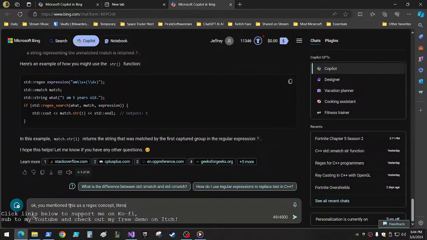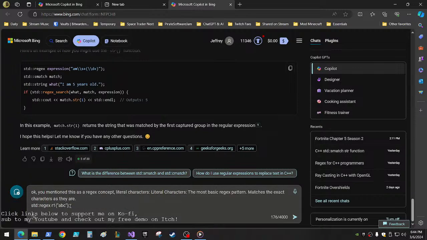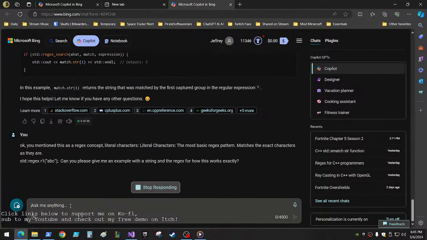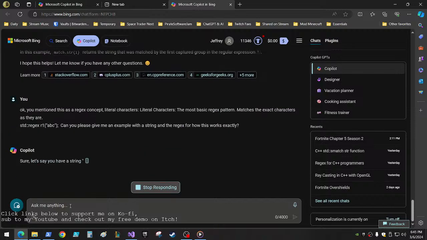Concept, literal characters. I think one of the things that is difficult for me to understand is what does it actually give you?